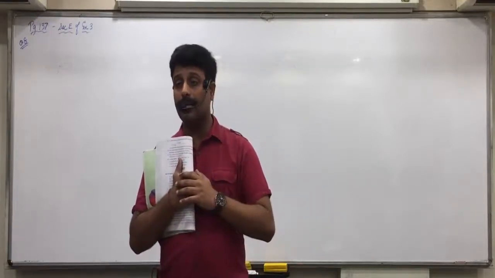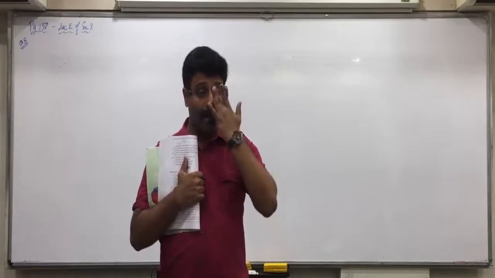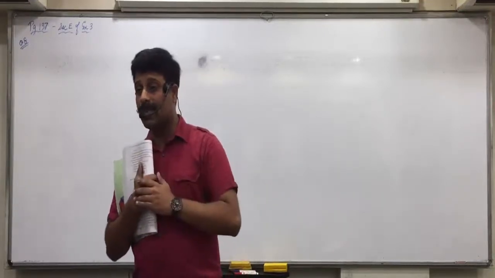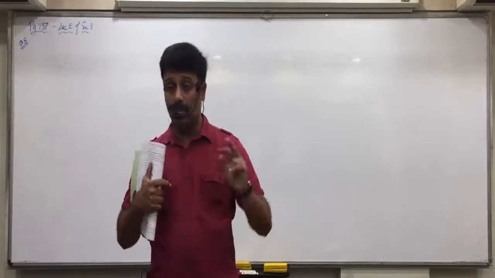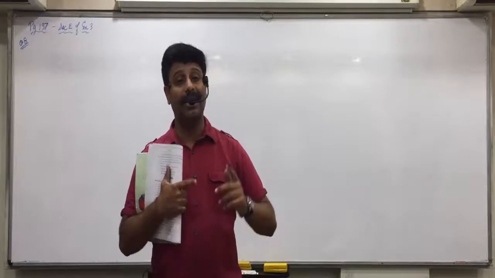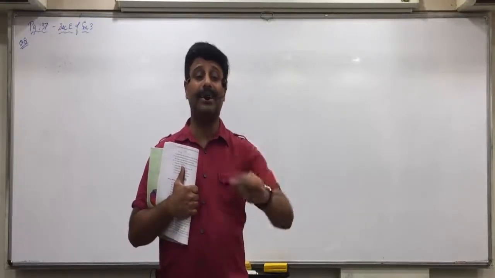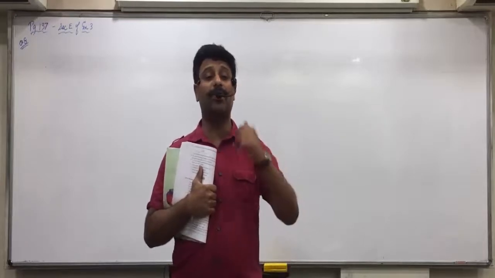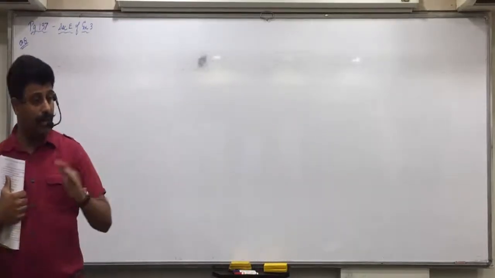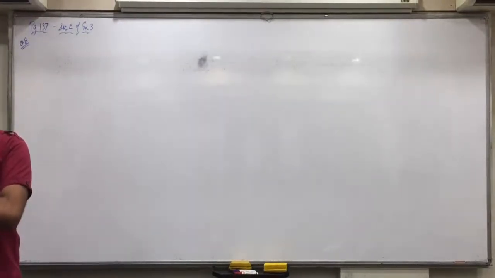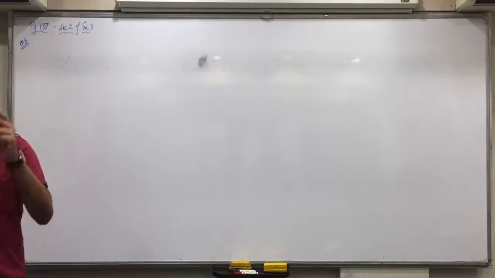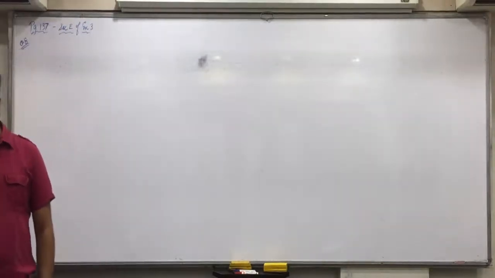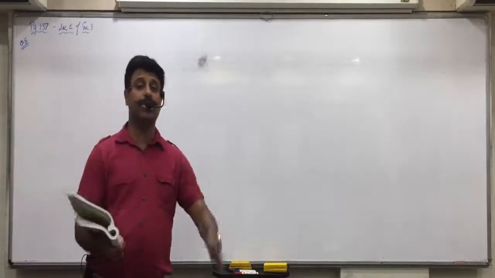There are two ways of solving it. We'll do the shorter one. Between 20 and 22 mm it's accepted, which means it's rejected if it's less than 20 or more than 22. Either you find two answers, how many are less than 20 and how many are more than 22, and add them. Or one simple thing: first find accepted, then do 100 minus accepted. Suppose accepted comes to 60%, then 100 minus 60, 40% are rejected. So we'll do this alternative. First we'll find P of 20 less than x less than 22, a direct question. They are accepted. We'll multiply it by 100, and then to get rejected, we do 100 minus accepted. Did everyone understand this? Note, the diameter of produced pipes follows normal distribution.